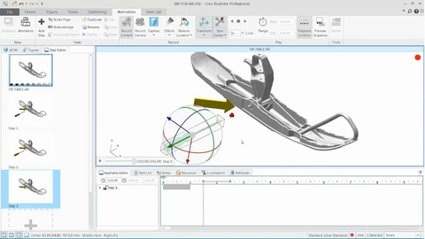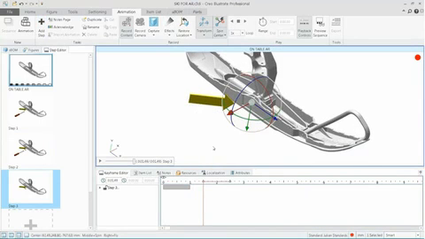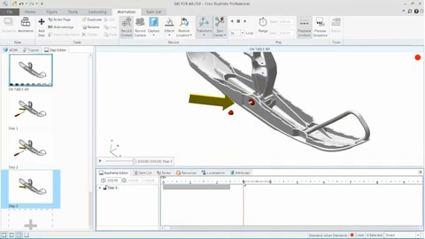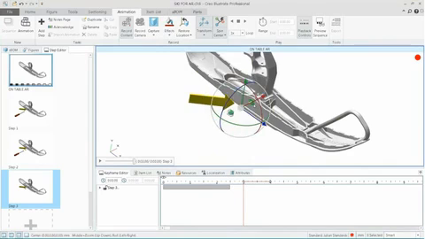I can easily start interacting directly on some additional hardware. If I select it, again, we'll maybe change the color. We'll draw attention to that component. And once we do that, I can then easily explode that geometry outward. So I'm going to select both of my components, and we'll drag those outward.